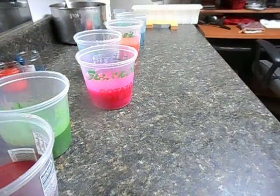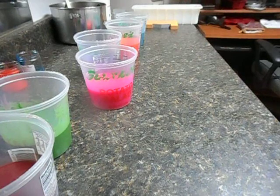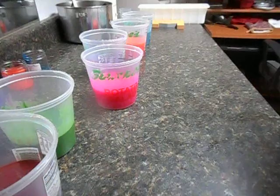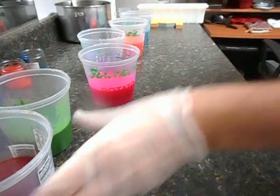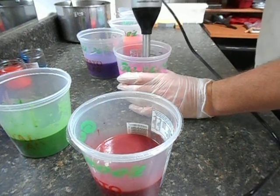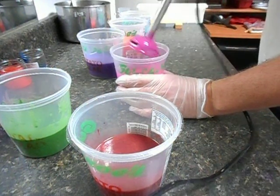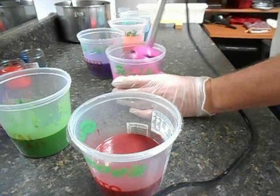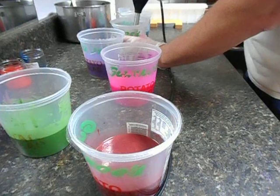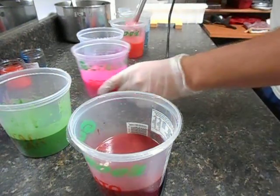I am having to work pretty quickly. Even though these are cooled down to 90 degrees, the lye and the oils were down to 90 degrees. I'm trying to keep it very cool. And I'm not even scenting it, because I just don't want to risk a scent accelerating a trace. That's really, truly all I'm going to do. Just to make sure everything's well emulsified.